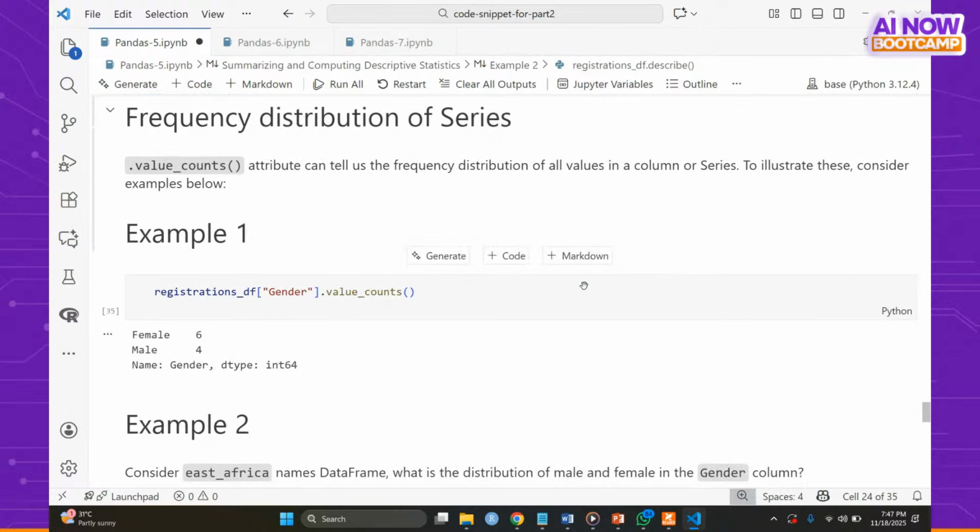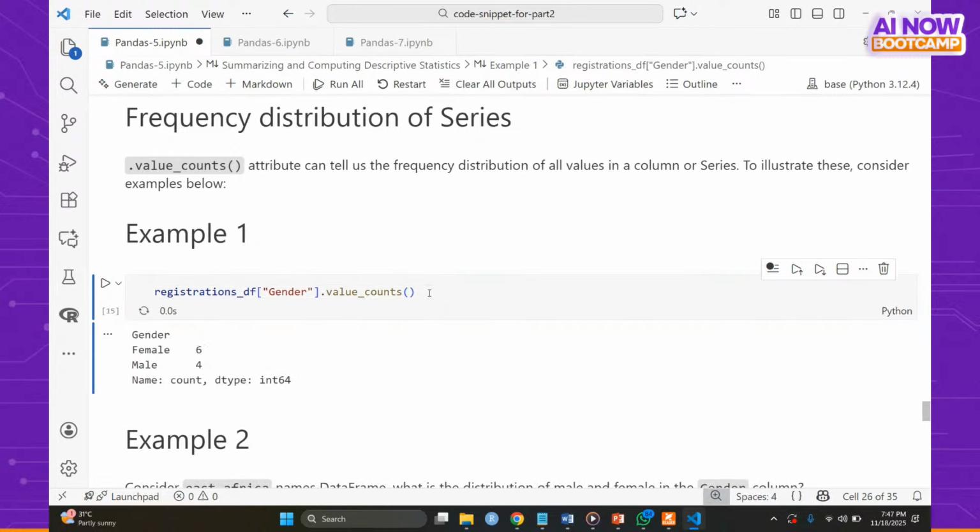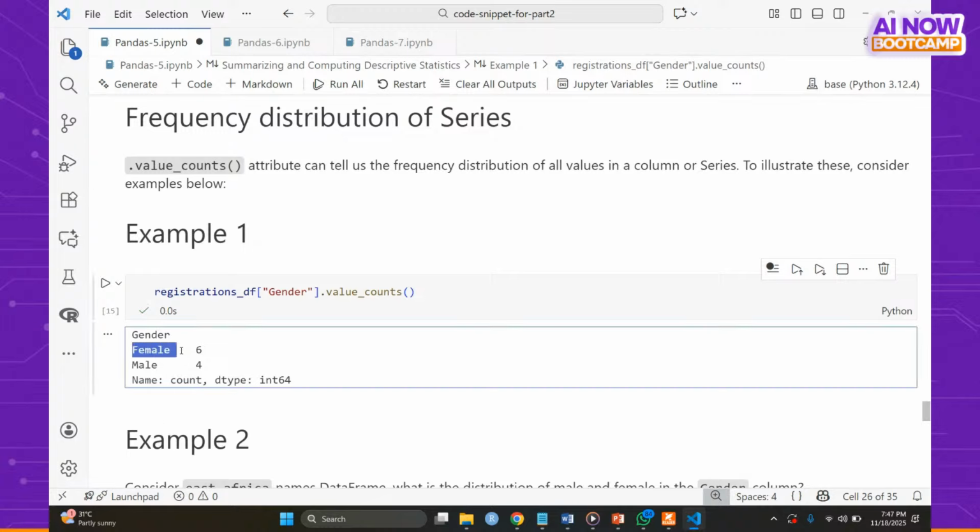You can do that by using the value counts method. When you apply the value counts method, it will show you the table or statistic. For example, you can see how many females, there are 6, and how many males, there are 4. We are dealing with univariate analysis. Univariate analysis is when you are dealing with only one variable. We have bivariate analysis when you have two variables, and multivariate analysis when you are analyzing many variables at the same time.